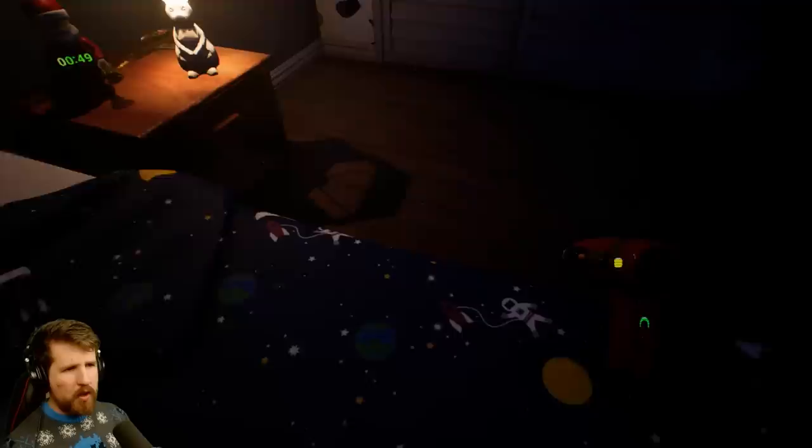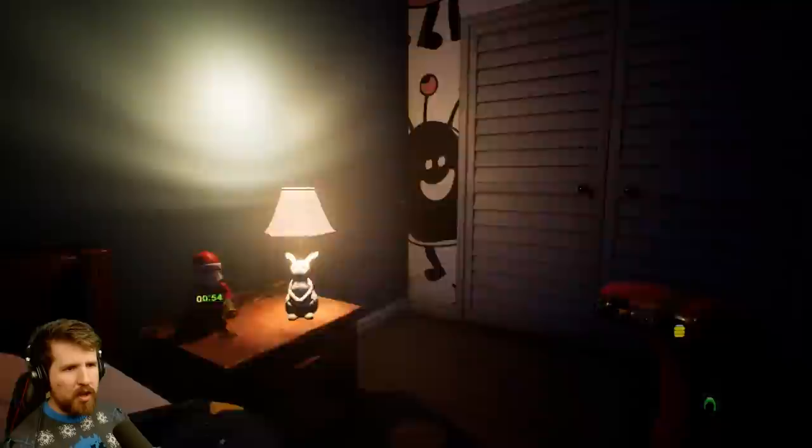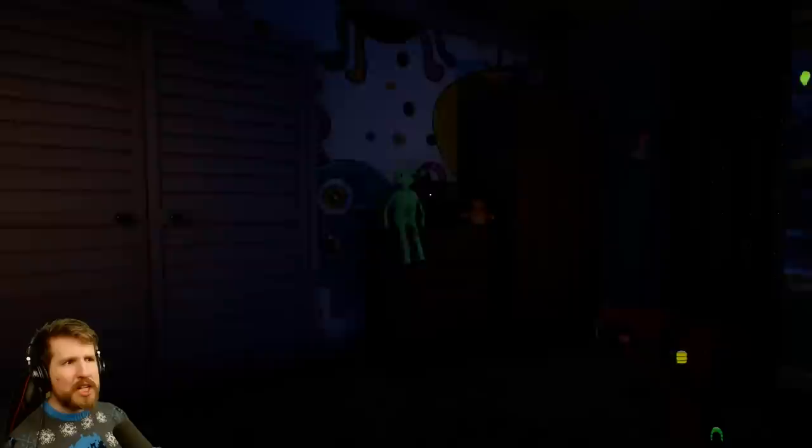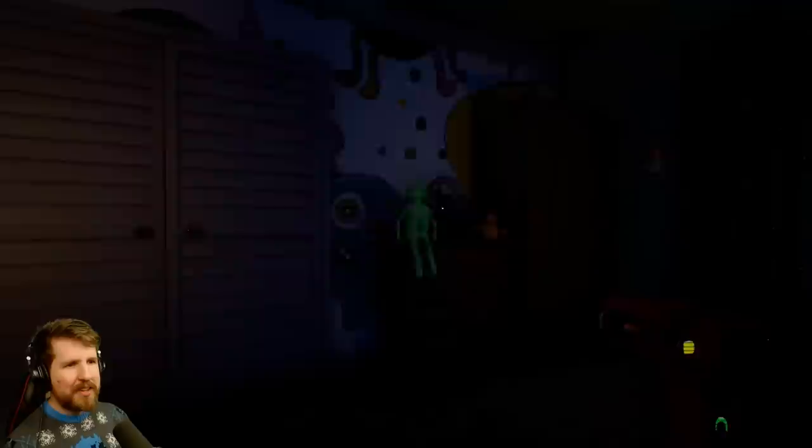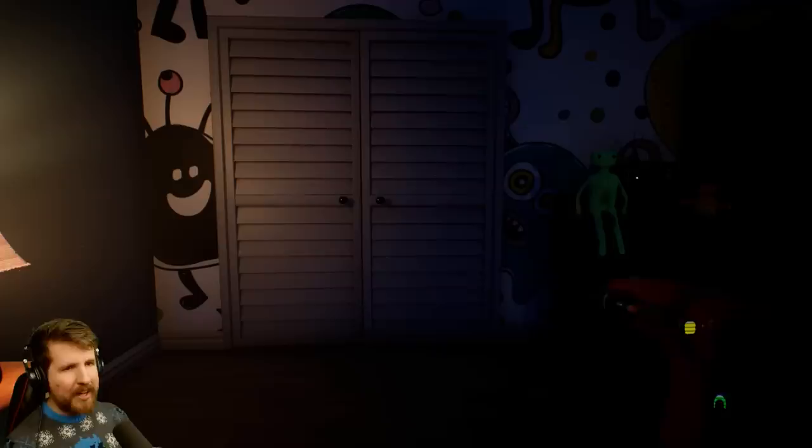You have to melt it with the hairdryer. How'd it get into the closet? How'd you get in there? I think we got a problem, guys. Snowman can just teleport into the closet. I was really confused when the flashlight wasn't making him go away. Okay, so that's why we have the hairdryer function. Got it.